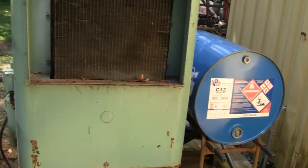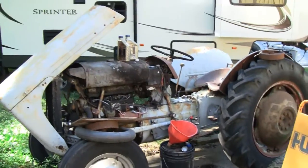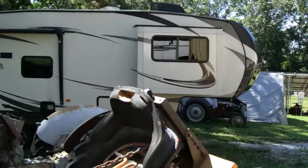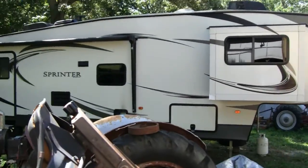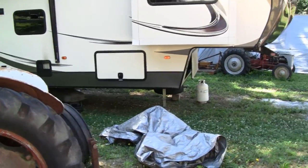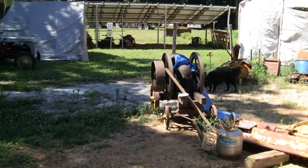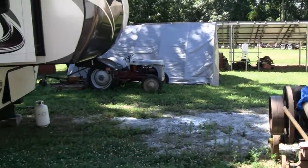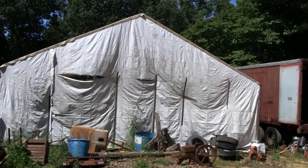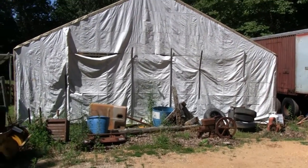Yeah. All right. We got more stuff to look at. Here's another tractor. I think we got a couple trucks in there. That's a nice camper you got there, buddy. You use that much? No. I don't think anybody that does it buy it or don't use it. Did you use that to go down to? I did. Well, here's another tractor over there, and this big building here. I think there's a couple trucks in there. We'll go look at them later.